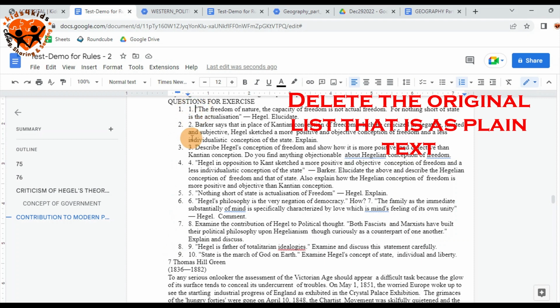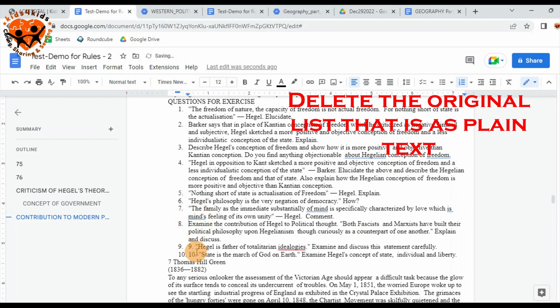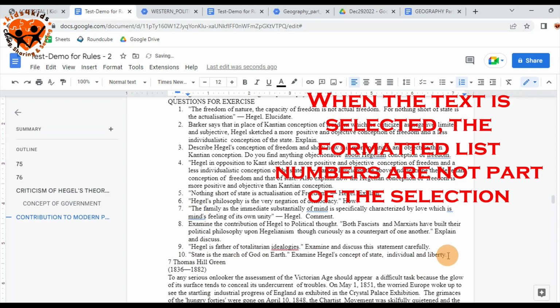Delete the original list that is in plain text. List numbers, when formatted correctly, should not be included when selected.